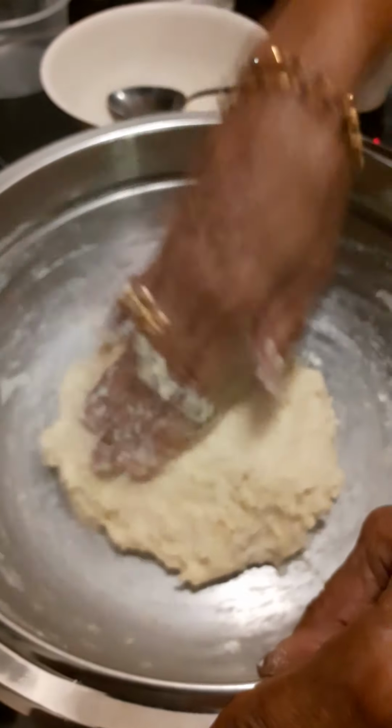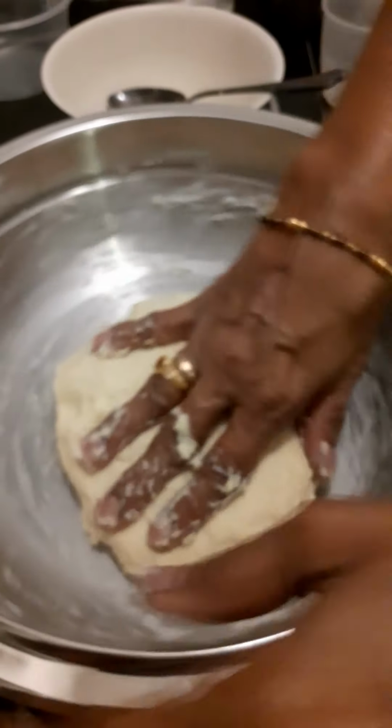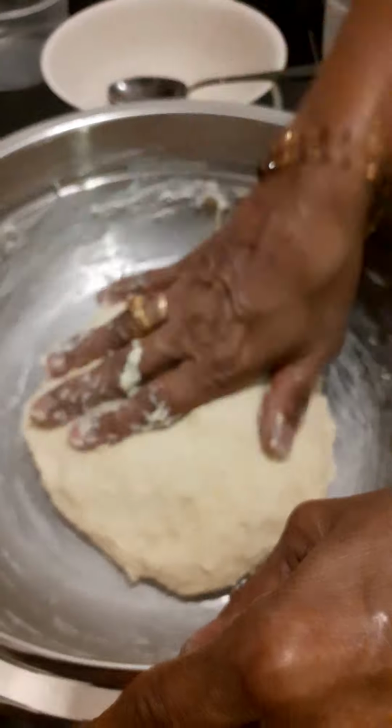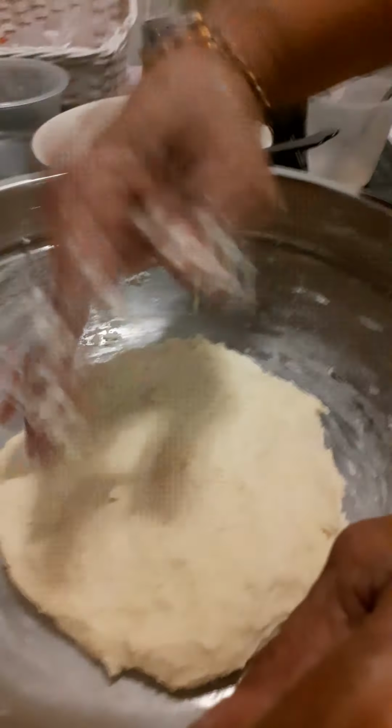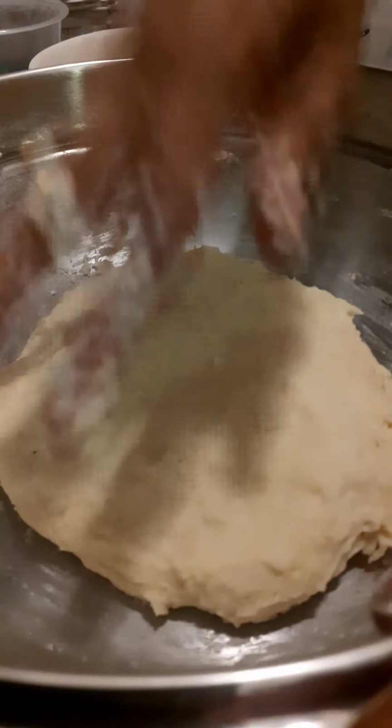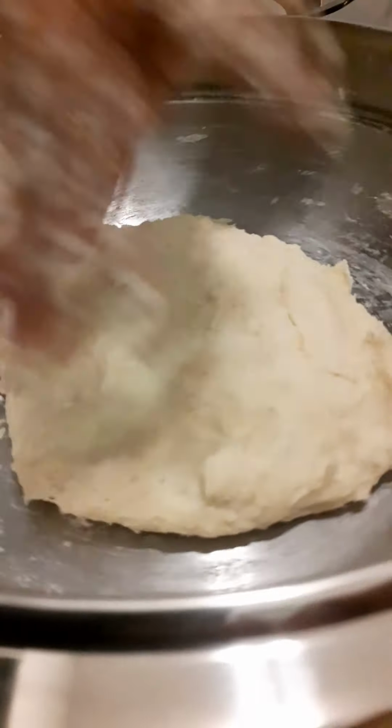So what I'm going to do is I'm just going to tap a bit. Now I didn't use butter, but you can see, it doesn't stick. It comes soft. It's like that. Okay.